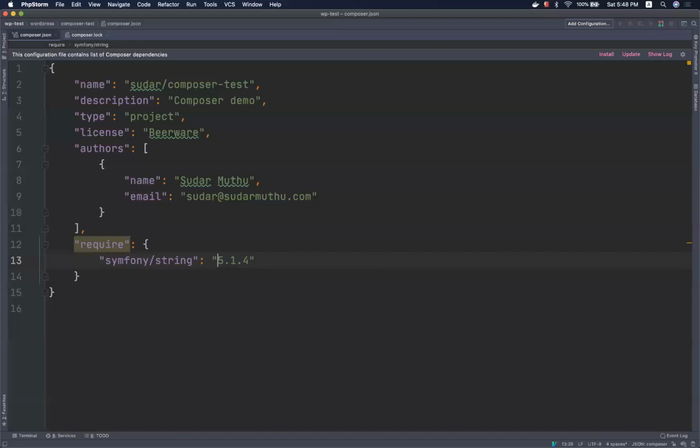I can also do something like tilde, which would also install something. Actually I'm kind of confusing the difference between tilde and caret right now, but I think one of them would be compatible with the version, and the other one, I think caret basically means up to this version, and tilde will install anything which is compatible with this version. So you can read about all the different versioning schemes that Composer follows. Okay, let me just change it back to caret here.